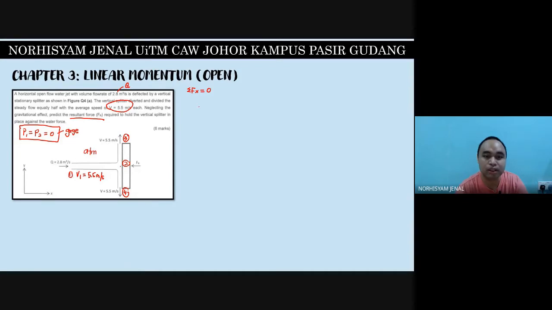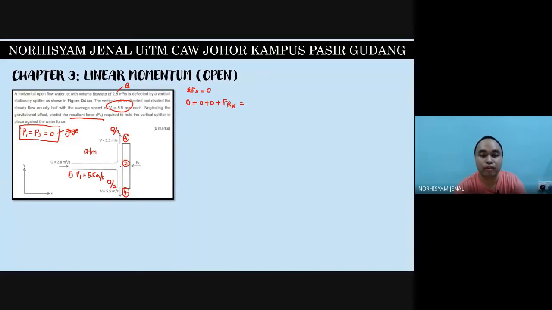First, at point 1 we have P1 A1, but because the pressure is zero, we have zero. Plus, at these two points, we don't have any x direction. And the second thing is, P2, P3 and P4 will also equal zero. So plus zero, plus zero. And we just put FRx here, equals to. We do have m dot here. And remember, because it is spread out the same, whatever Q you have over here, this should be Q over 2, and this should be Q over 2.